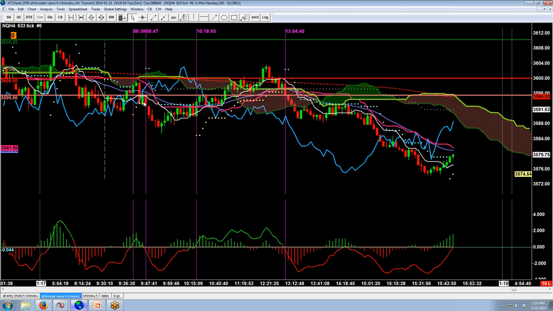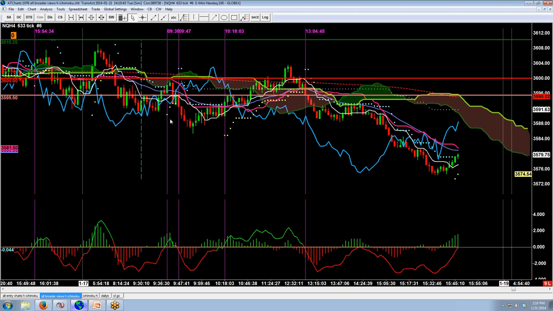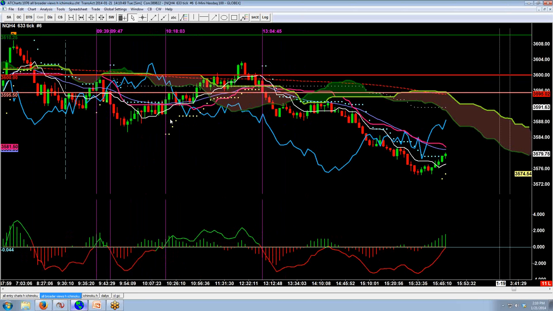Here we get closed below the super trend dots right here. So you could take that on that chart. You're below the cloud, everything's in line to take that as a short. Now, you would likely want to be aware of some of the support areas and make sure that you've got room to those areas because, as mentioned, we've been going sideways and you've got a lot to contend with.